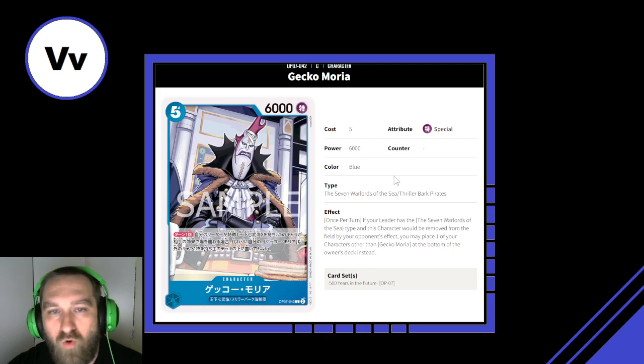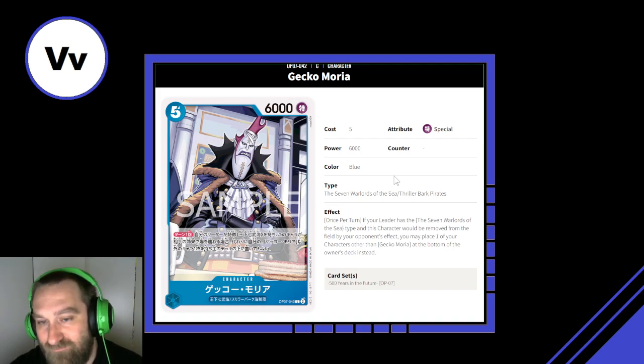Okay, next up is Gecko Moria. 5 cost, 6,000 power, blue, 7 Whirlers of the Sea, Thriller Bark Pirates type. And the effect is, once per turn, if your leader has the 7 Whirlers of the Sea type, and this character would be removed from the field by your opponent's effect, you may place one of your characters other than Gecko Moria at the bottom of the owner's deck instead.